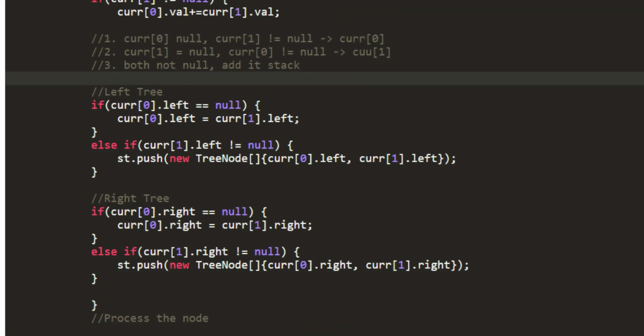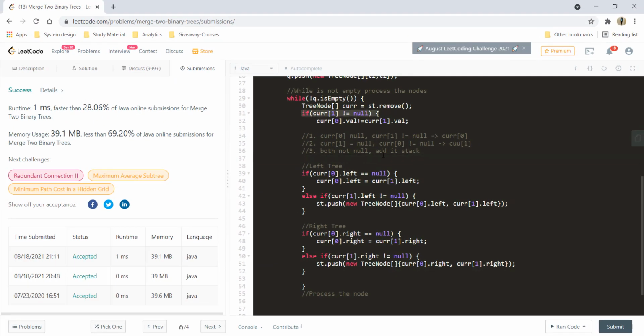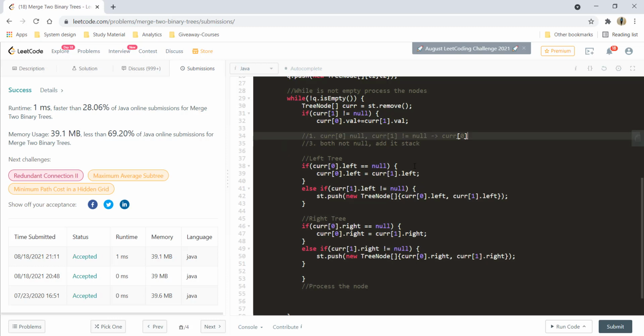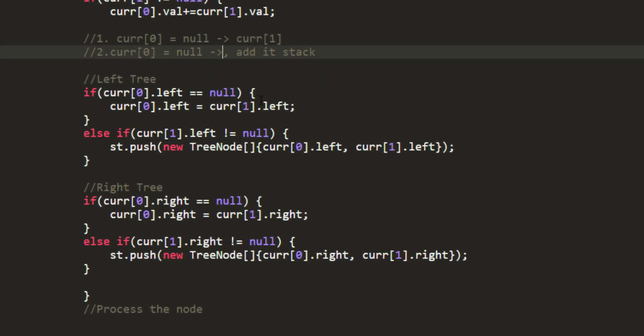Now over here we are always going to have this as not null, so there is no case of that appearing. So let's remove this out, and now if current is null, I need to just consider current of 1. That was the mistake in the earlier approach as well. And if this is not null, that is if current of 0 is not null, we are going to add it into our queue, and that's it. Same thing we are going to do for the right and left.